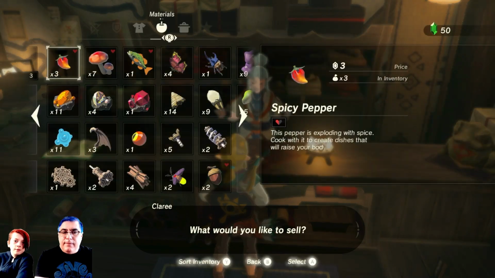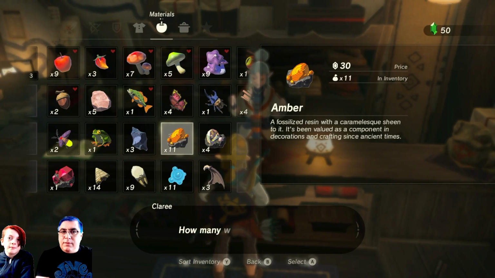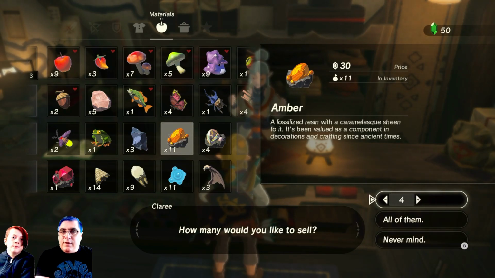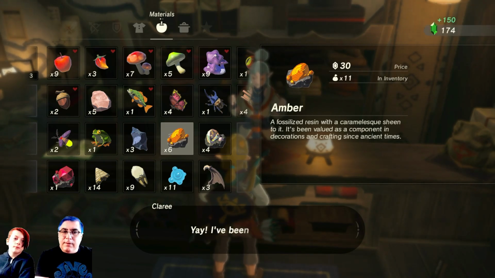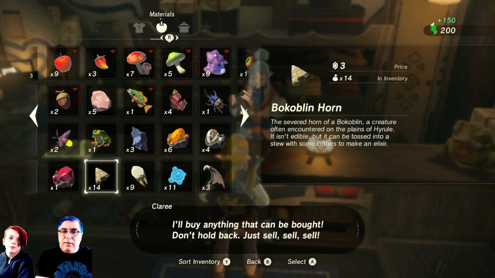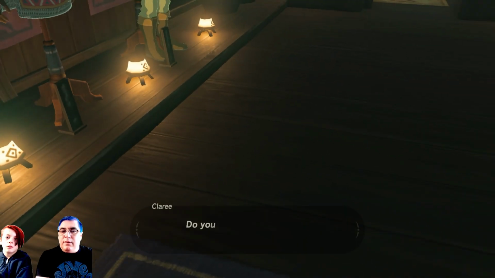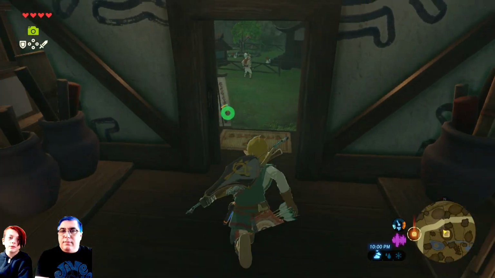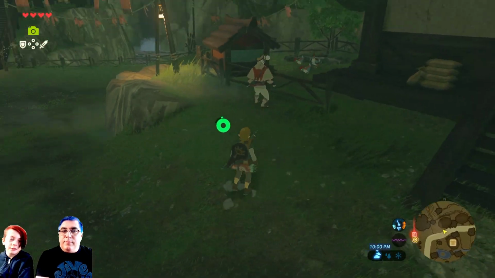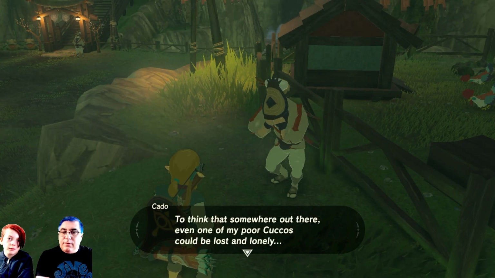I want to sell. Let's sell like 5 of these. Keep a few around just in case. That should be good for you. Okay. Very odd. Sounds like me when I'm cold. He's still freaking out about his precious cuckoos. Oh boy.